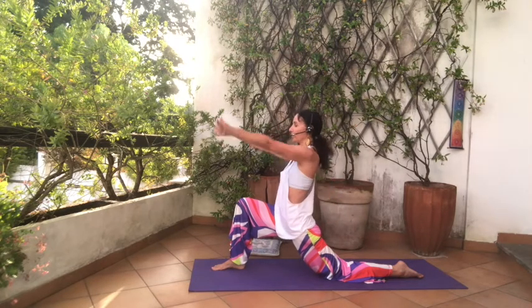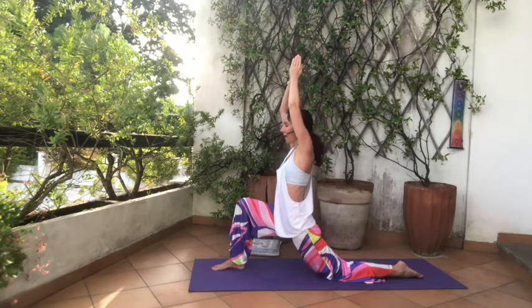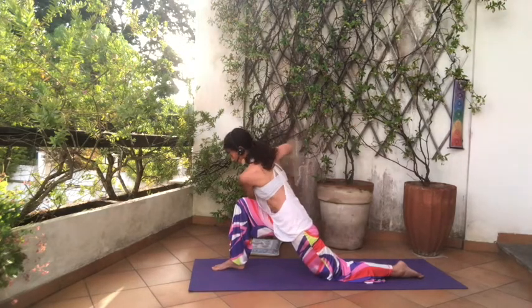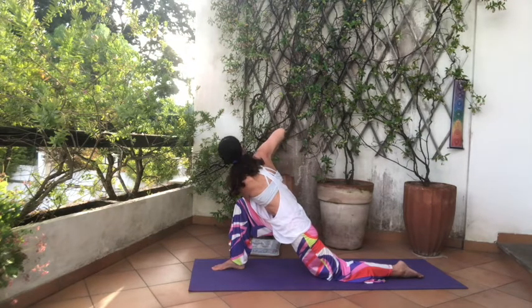And then inhale, sweep the arms back up. Palms join to one another. And then as we exhale, bring the hands in front of the heart space. Begin to twist the upper body to the right. And we're going to hook our left elbow just around the outer edge of that right thigh, just above the knee. Looking over your hands or over that right elbow.